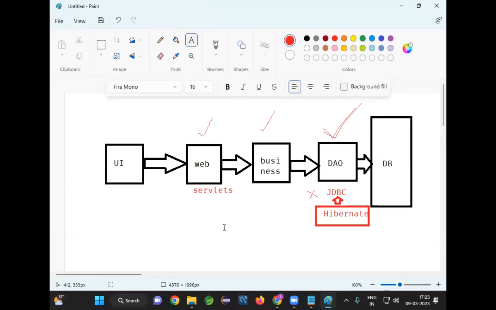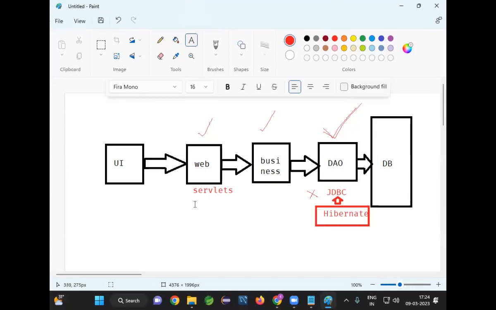So is there any option to directly capture form data without request.getParameter? No, there is no option available. People realized that servlets are not providing some logic for us. Everything we have to write on our own. I have one form with 100 fields: request.getParameter field 1, field 2, up to field 100. 100 lines of code only to capture form data. Then those 100 fields I need to set into one object to transfer the data. A lot of code we need to write in the servlets.